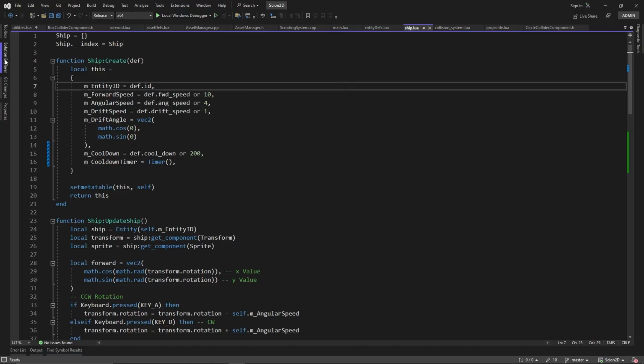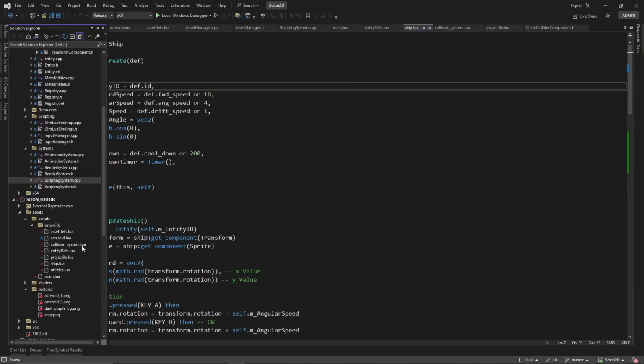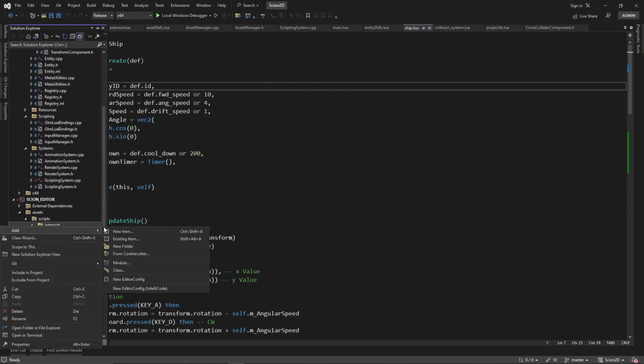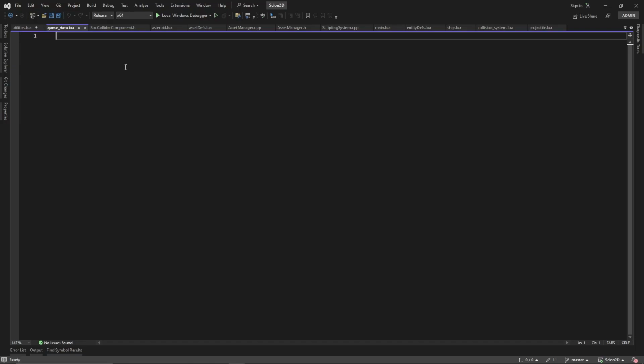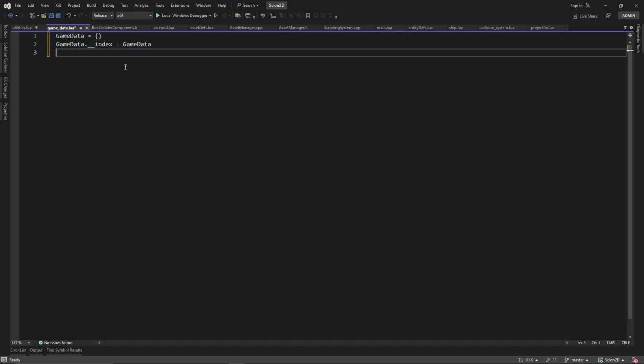So what we'll do is open up over here and create a new file. And we'll go add new item and we'll just call it game data.lua. Basically the same idea. So we go game data. We're creating a new class. Game data dot index is equal to game data.